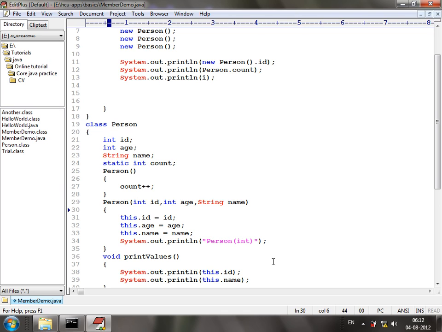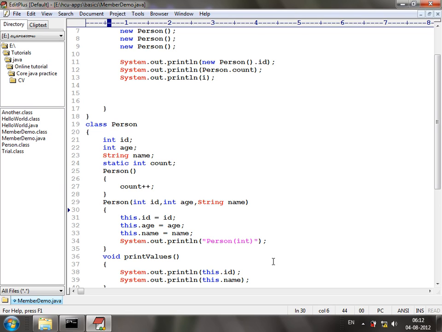Now, what is constructor overloading? How can you define constructor overloading? Could you please tell it as a definition? A definition should be a definition, not an explanation.